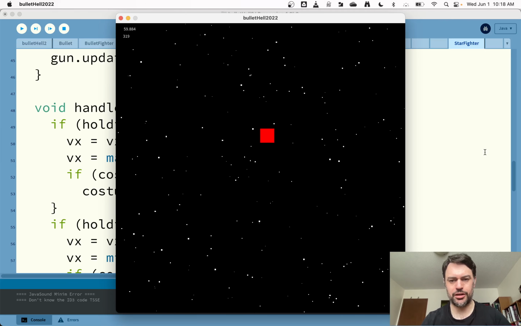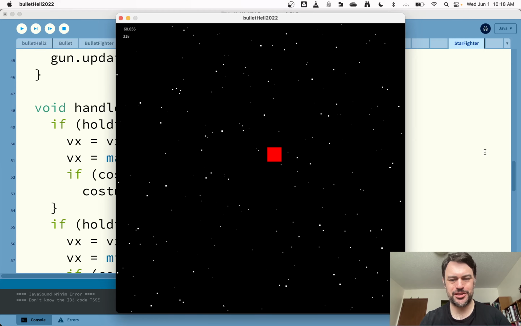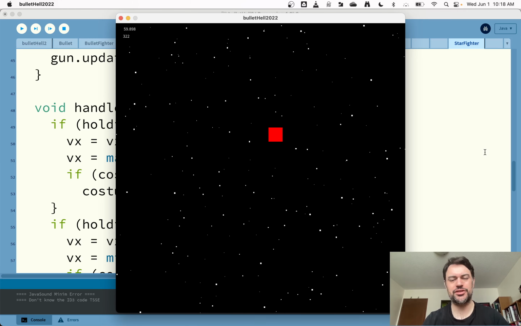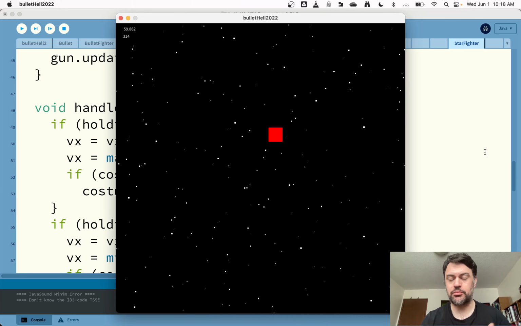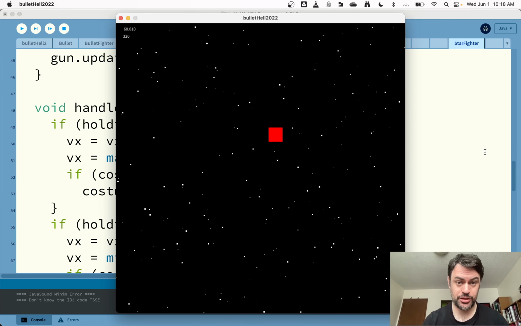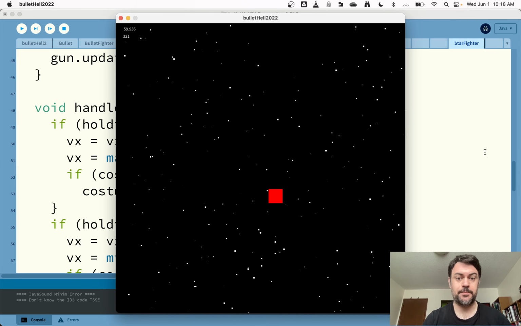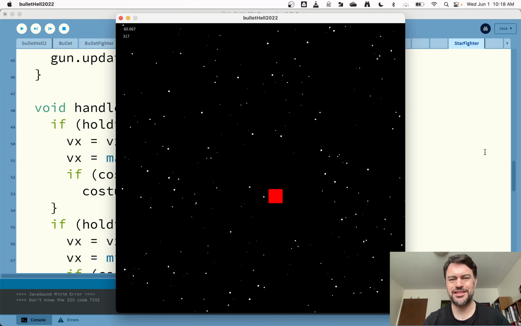We are working on our bullet hell game, and we got a rather square looking spaceship who is flying through a field of stars. And we'd like to go and make a whole bunch of new fun things. I mean, bullet hell is called bullet hell because of all the bullets that end up on the screen. So we gotta do something about that. We gotta add in some bullets.